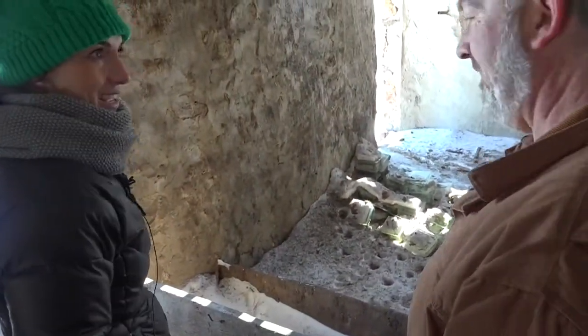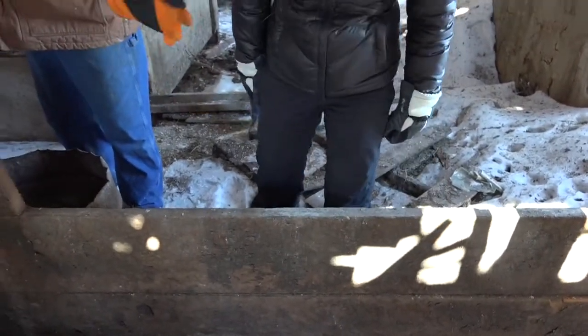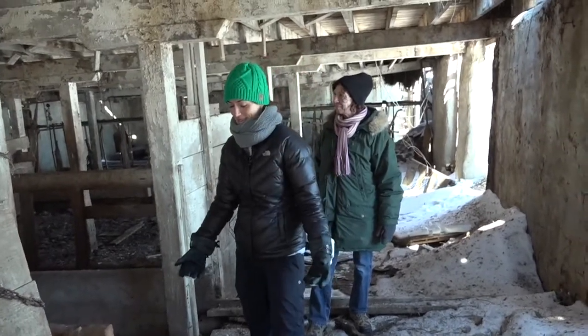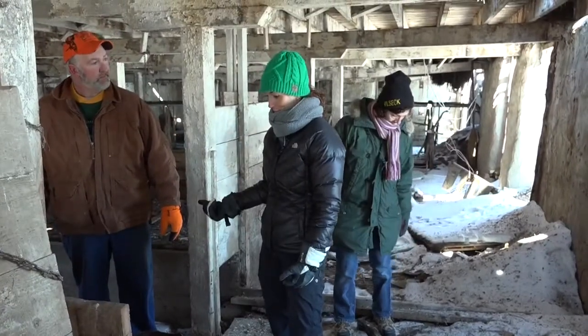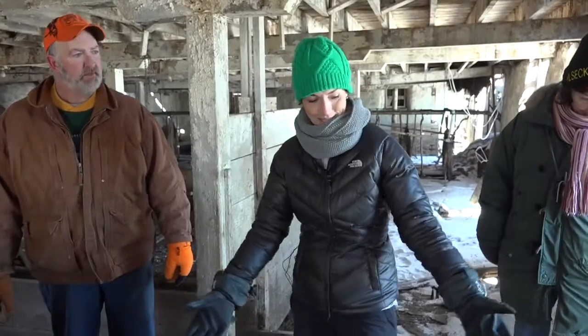Yeah, it's a feed trough. If you'd shown me this, I'd have said, nope, let's move on. Honest, this is where I cut it with the chainsaw. It's just insane to me that these are the boards that you saw something in, and I would never be able to see that. And then I saw what you did with it at the shop. I would never have been able to see that out of this.